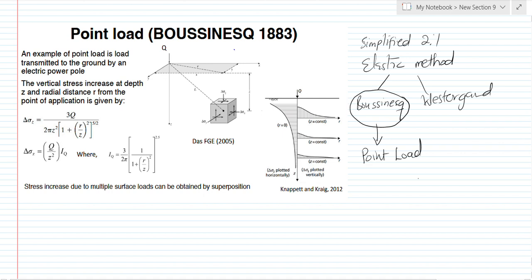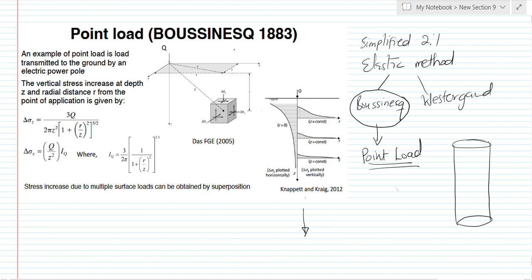Now the point load, we are considering, for instance, the load that a light pole exerts on the ground. So we are taking that load, or the load that a column of a structure would exert on a particular foundation. Do you get it? And so that is what we are considering as our point load. Now, for this point load, if I have a point load in this direction, that is a point load.